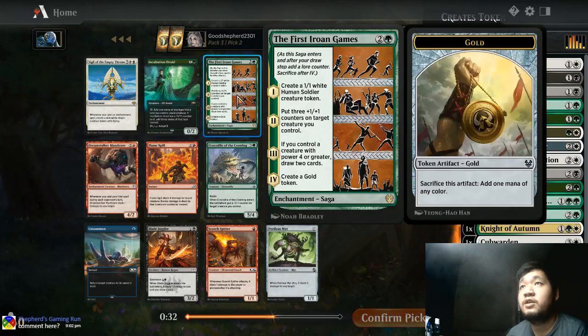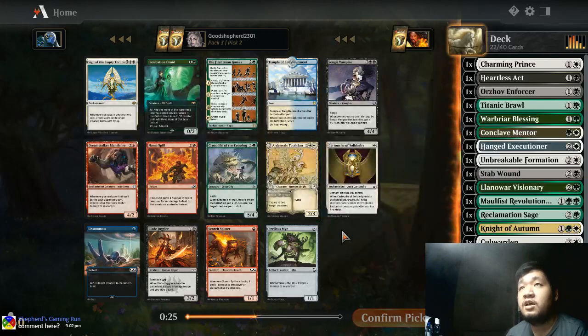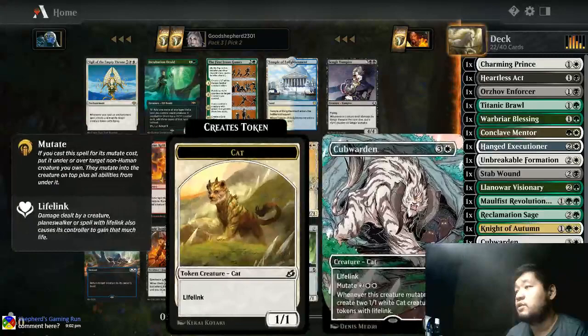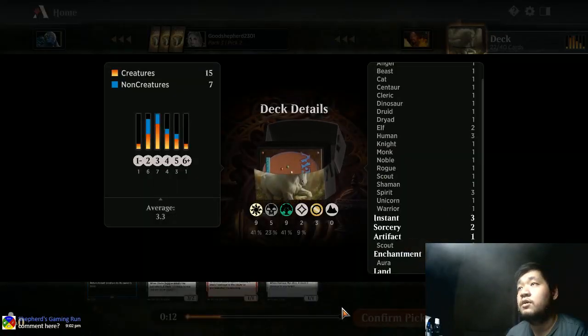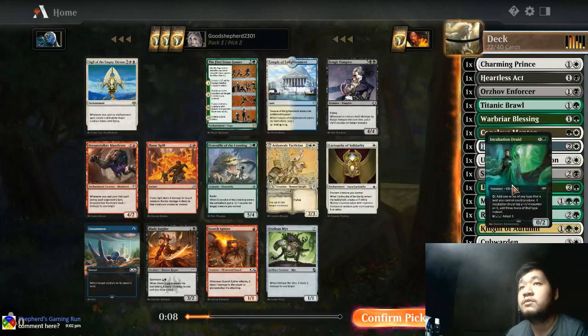There's Fear of Missing Out... there's First Year games which puts counters on creatures we control. It's kind of something we're looking for, and kind of draws us cards if nothing bad happens. But we don't have that many creatures with power 4. So I always found this to be lackluster. I probably want to rather just take the Incubation Druid. I think I want Incubation Druid at this point. Let's just take that.